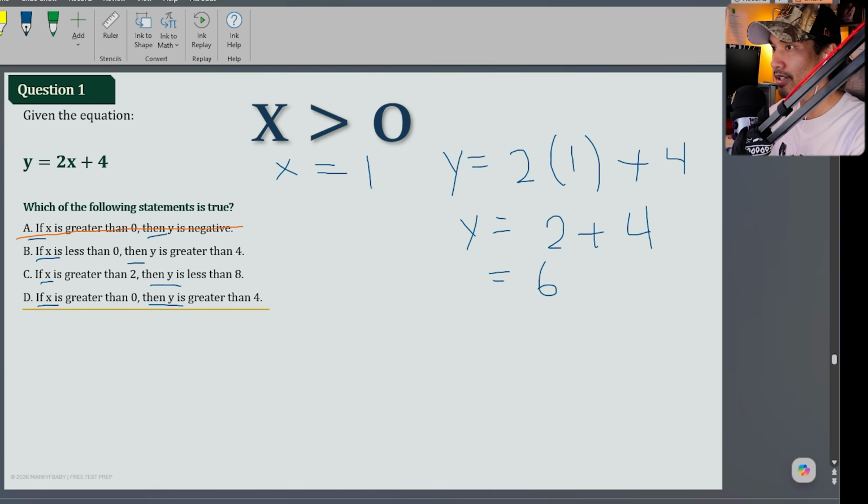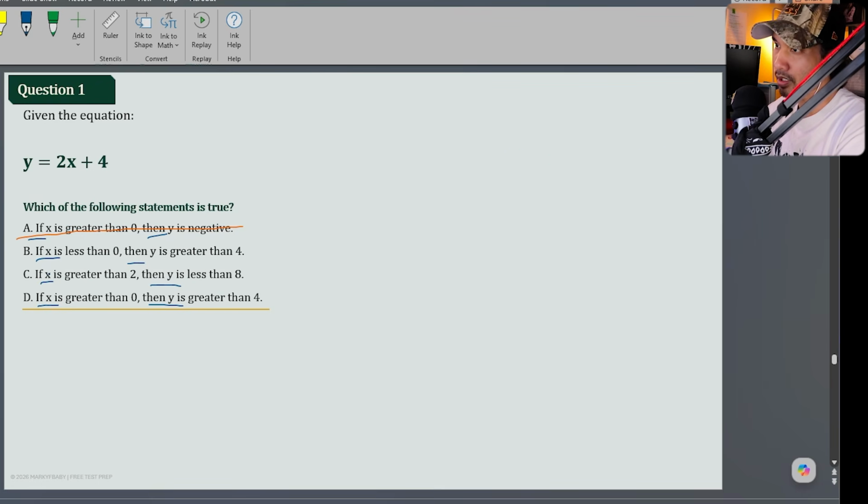So let's go ahead and move on to the next one. Let's look at answer choice B. If x is less than 0. Did I write the inequality sign right the last time? I'm not sure. But let's choose less than. X is less than 0. I feel like I messed up on the greater than. This is x greater than 0. This one is less than. I just forgot, and I'll feel bad if I messed it up. X is less than 0.